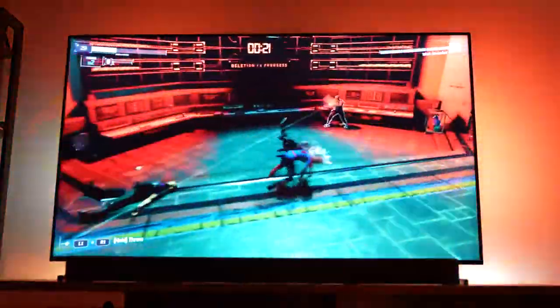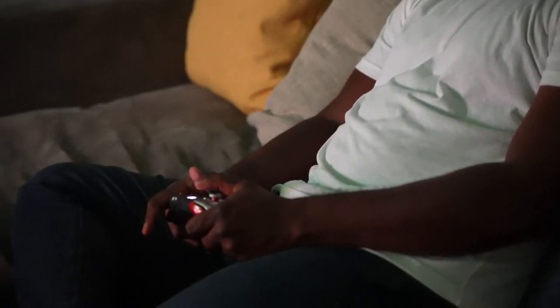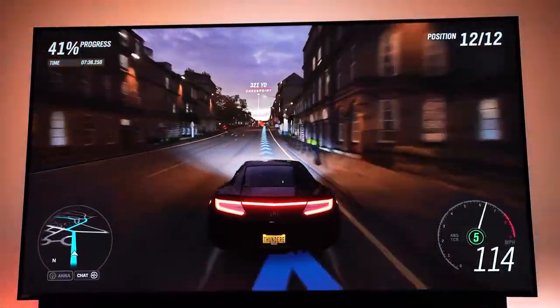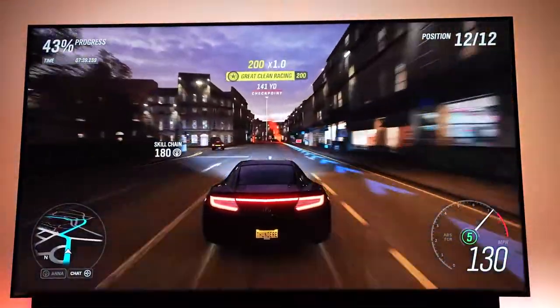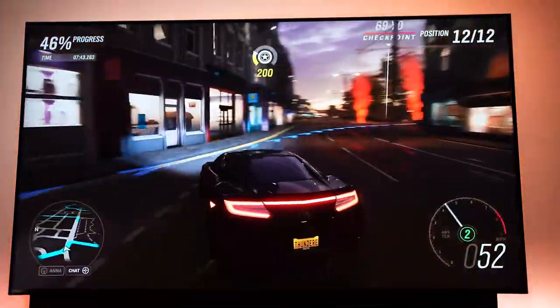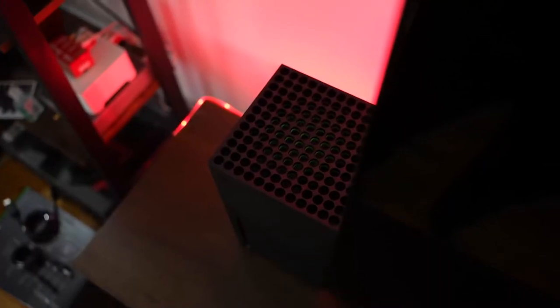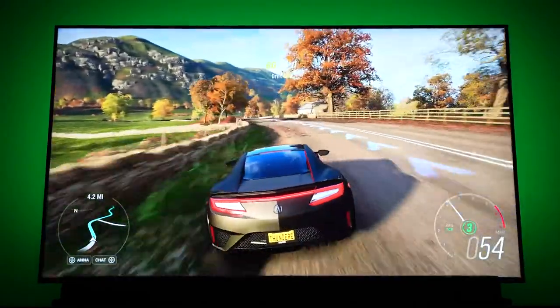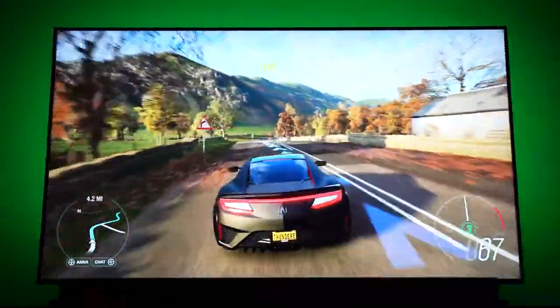And at that moment, all the fun begins. It changes the whole experience, especially if you're gaming at night and want to set the mood and zone in on your game. It seamlessly blends colors so you can really focus on your gameplay while enhancing the whole feel. Whether you're playing your Series X or Series S with a game like Forza Horizon 4 — which is colorful, bright and vibrant — or playing on the PlayStation 5 with Spider-Man, it looks really good.